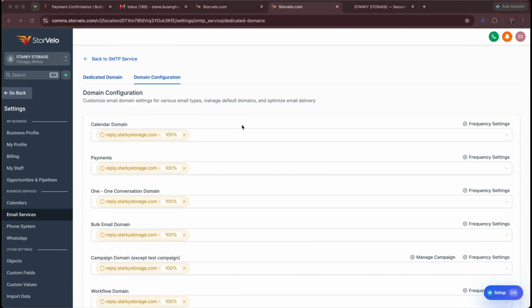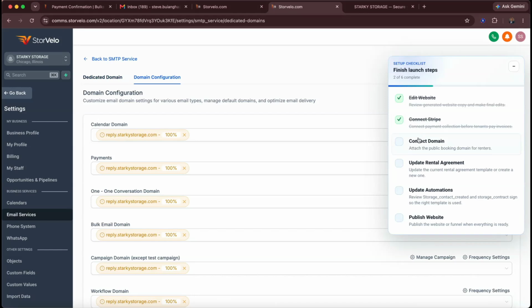So after doing all of these, this is going to mark the end of this short tutorial on how to set up your domain. So what have we actually gone through? We have actually gone through setting up a domain by buying the domain, configuring the email domain, and then just configuring all the records 100%. So our system will be able to send out emails right from within our account. So after doing that, the next thing you're going to be doing right now is just to click on connect domain right here, which is, we're just going to tick that off as a step we just passed completely. Okay. So once we tick that off, we are then good to go.